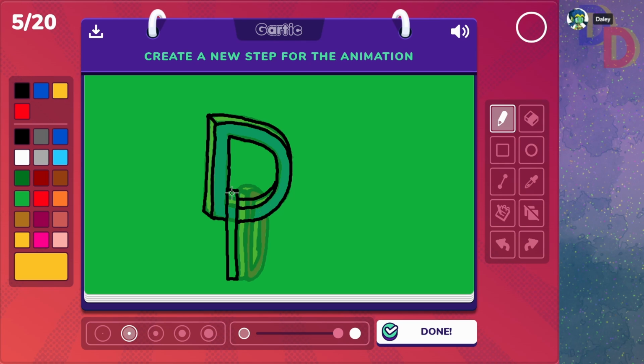Yellow. You know, I don't think it would ever actually go. Whatever. I'm doing what I want. If it looks good, it can be as unrealistic as it wants. Yeah.